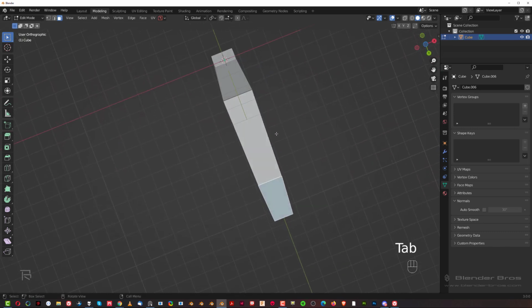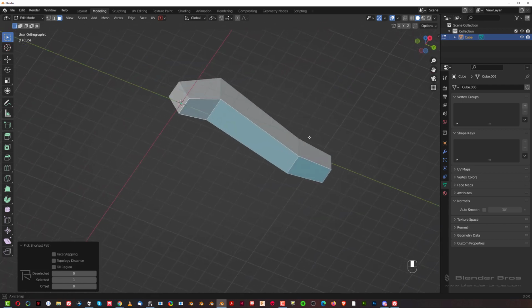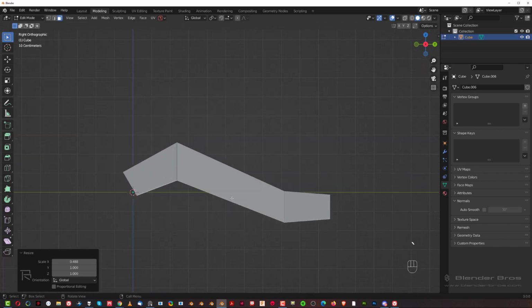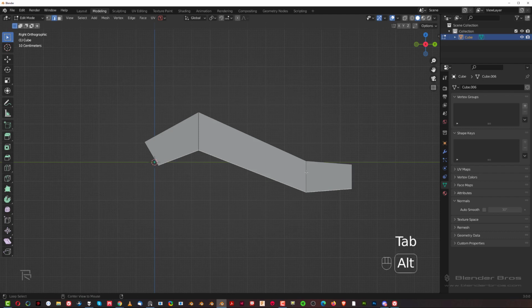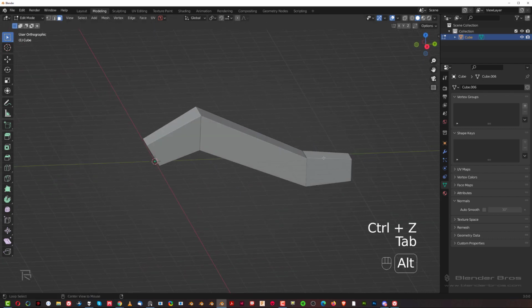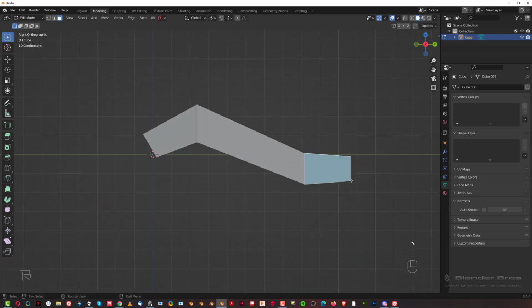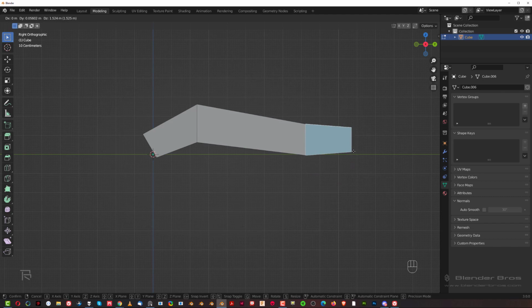Let's select this one in face mode, hold Control, click here to select this whole loop, and S-axis and scale it on. S-axis, go to side view and see how we're looking. We're looking good, but I think this is a bit too aggressive. So what we're gonna do is we're going to Alt Control click these elements here. We can G move them up here like this and create something like that.